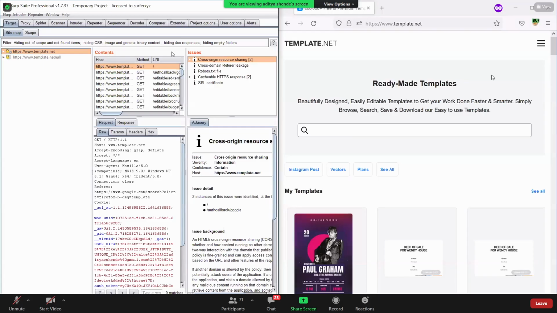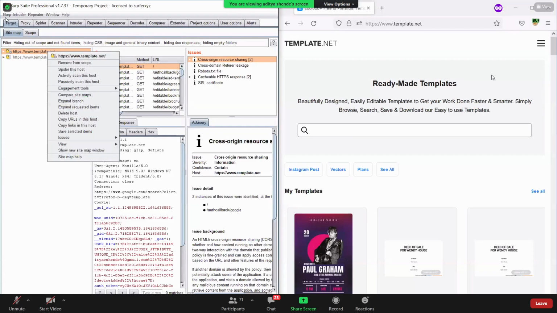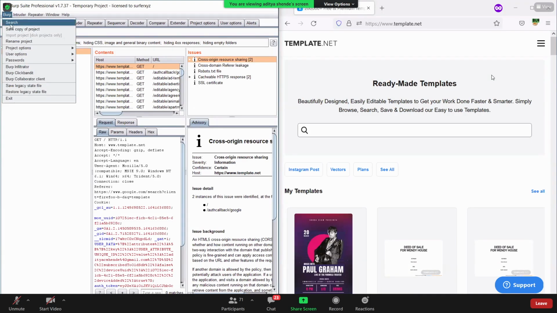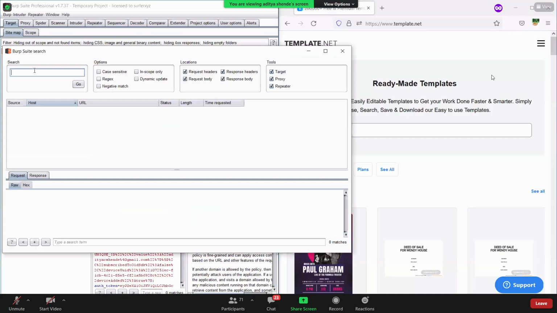So to check functionalities, let's suppose I'm going to Burp Suite's search option. This is the very easiest part. I'll search for id=, the parameter I'm looking for, in scope only, and then only request headers and request body. So let's go.